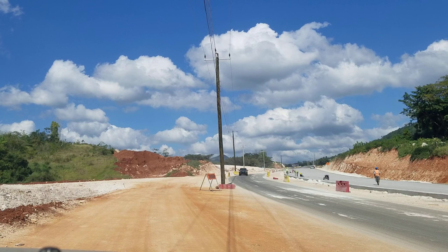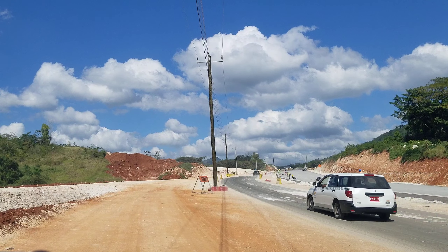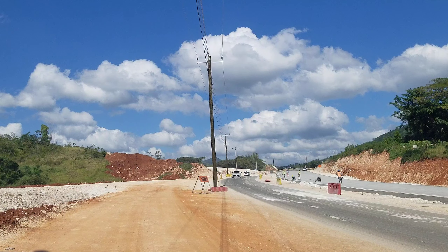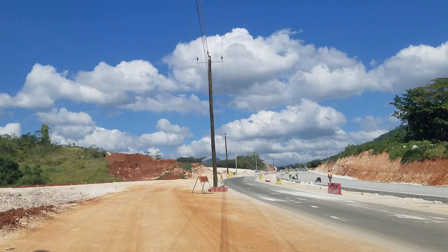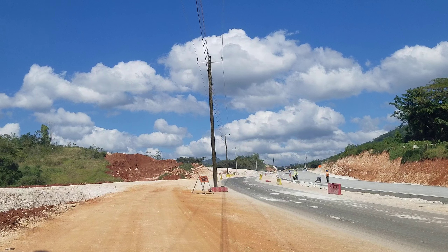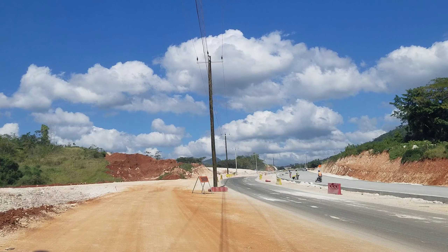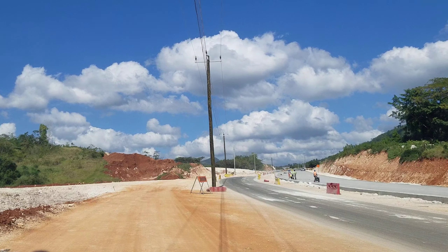The main highway will end in Williamsfield, and then they're going to build a Spurtree Hill bypass. From there the highway will run through St. Elizabeth, come down through Anchovy, go through Long Hill, and then come down to Bogue in Montego Bay — that is the current alignment. I'm not sure if they've actually started the Long Hill bypass work, but the project has been finalized. The Montego Bay perimeter road project has actually started.